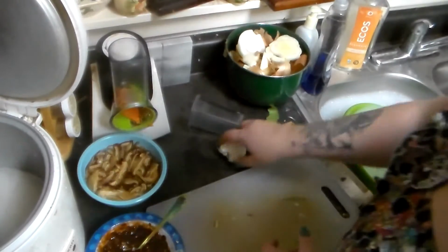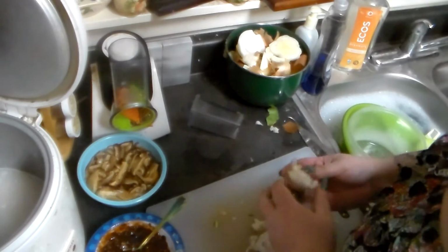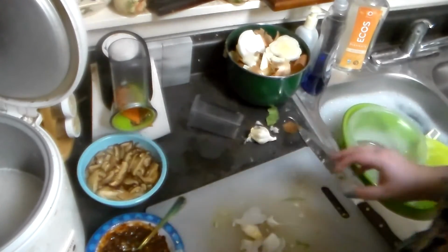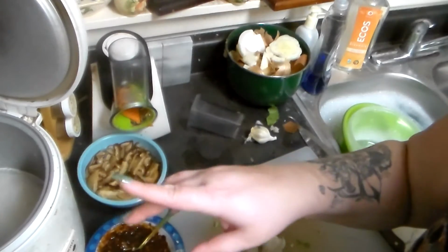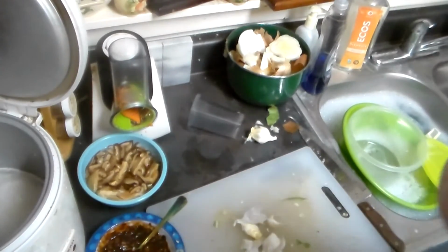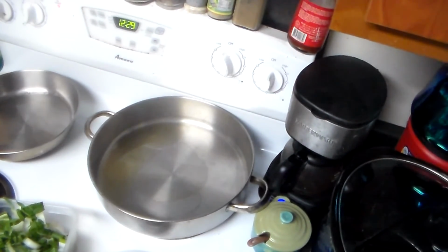And real fast I'm gonna chop up 5 cloves of garlic for the bok choy, and I'm gonna plug in that rice cooker and get the rice started. I have to move my tripod though. Okay, so this pan is already heated up enough to add my vegetables.